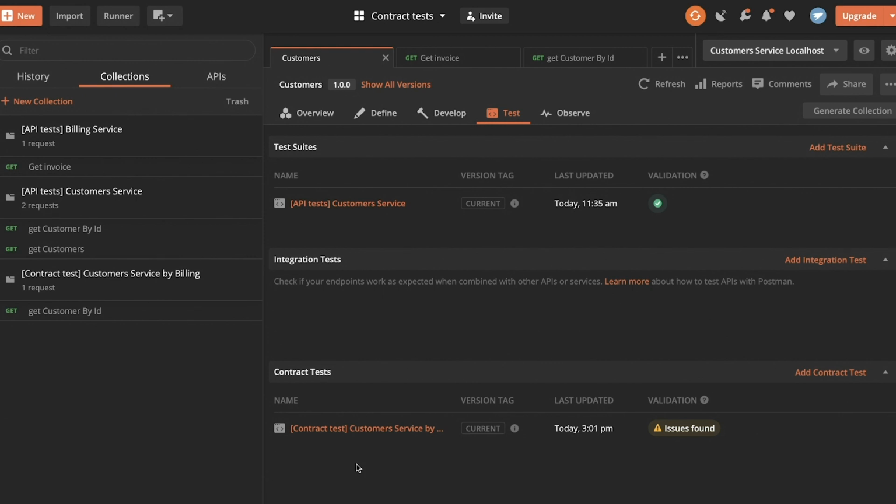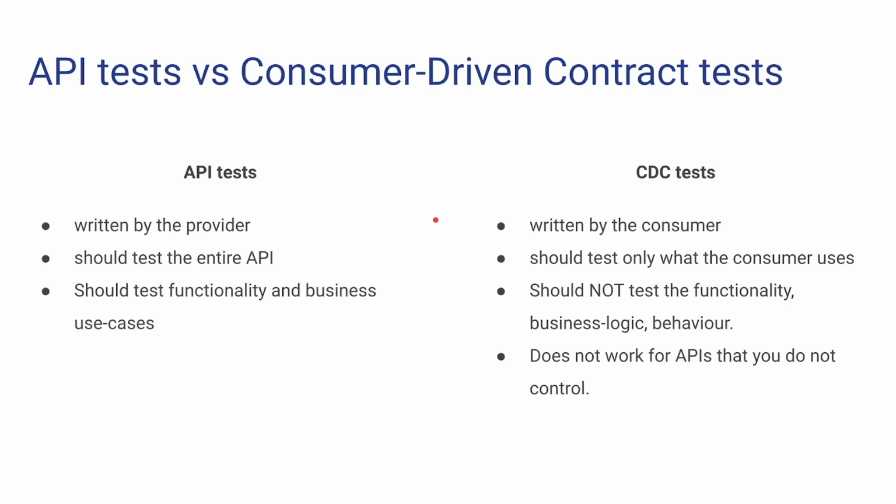Now you need to understand a few things. Since the functionality in Postman seems pretty similar to what we are using to write API tests in general, you may be wondering what the differences are between writing an API test and writing consumer-driven contract tests. It's quite a valid question. And again, consumer-driven contract testing is an approach. It's not something that's written in a specification or in a book. So you may find different ideas or different approaches to doing this. So there's nothing written in stone.